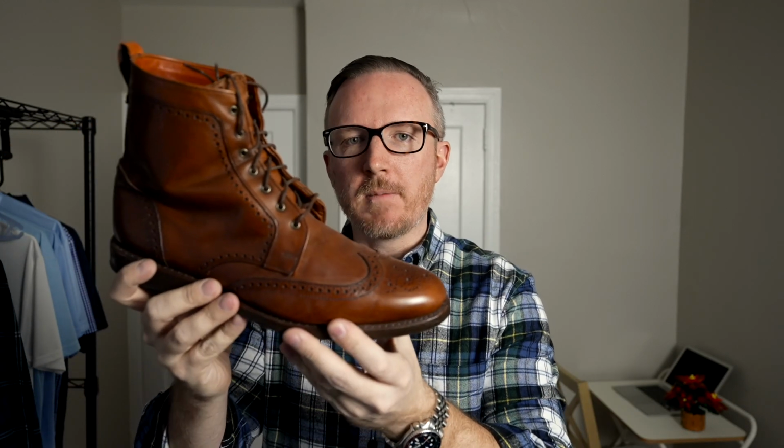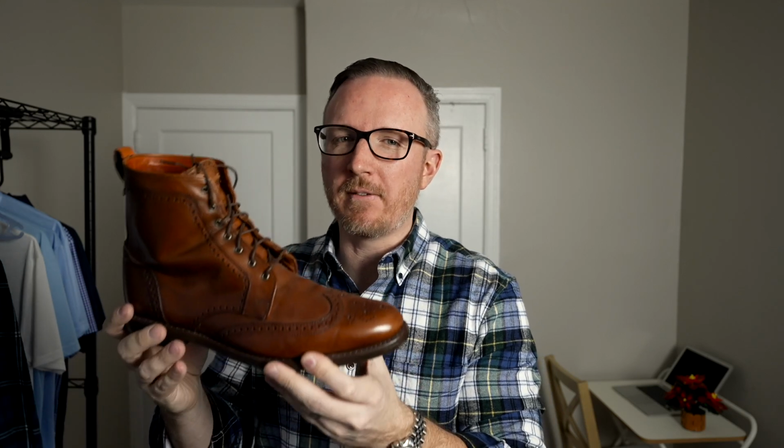And now the same thing goes for the beloved Allen Edmonds Dalton wingtip dress boots. Have not worn these once this winter. However, I treat this more like a dress shoe. So if I don't need to wear a dress shoe, or if I'm wearing super casual clothes, then there's no need for me to grab this. However, I probably will never get rid of this just because it is so comfortable. I've had it for so long already. It's tried and true. I can walk 10 miles in these, just in these, because they're just so good.